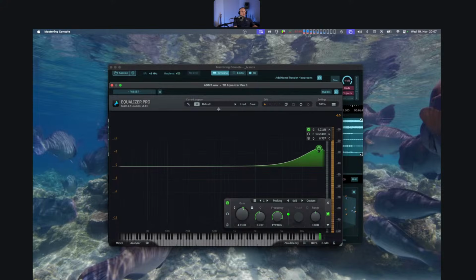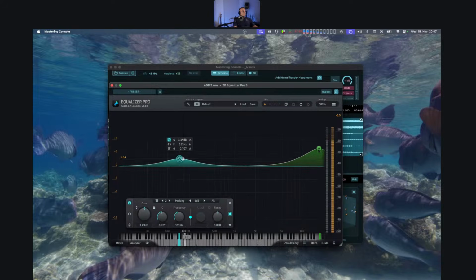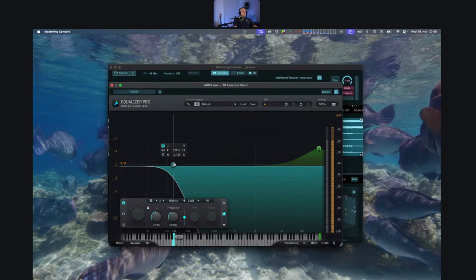So it's very easy. You just hook up one equalizer Pro into the mastering console. You create a band. We have to change that from peaking to high cut. Let's make it a 12 dB high cut, and put it at more or less 120 Hertz.